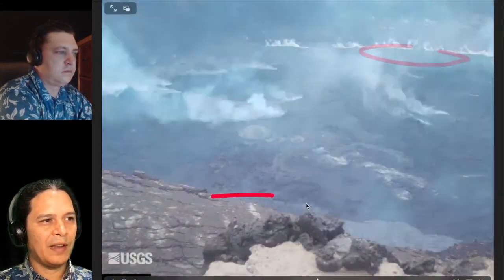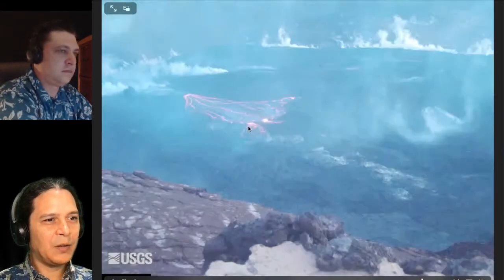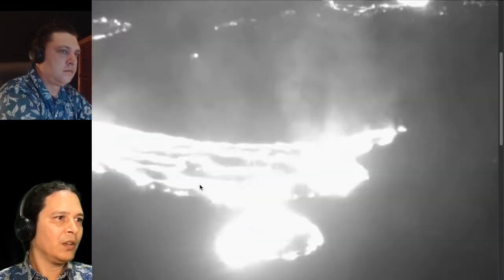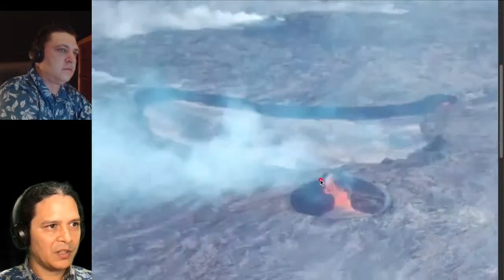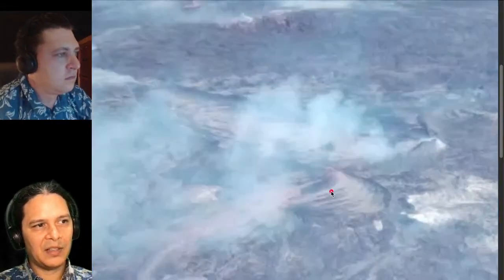See the glow of one down beneath the crater, on the edges of it sticking out down here as well. At the end of the sequence here, you do see the lava level drop down a little bit, and maybe if I zoom in, you guys can actually see more of that. But if we look at the actual persistent lava lake zone, you can see a crusted over archway right there, over top of that pathway of lava into the southeast pit.